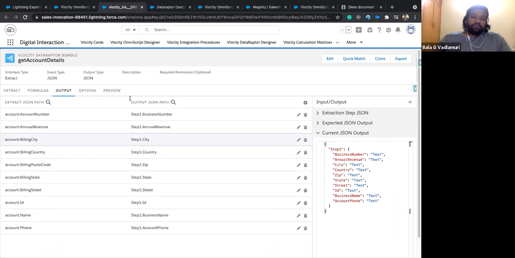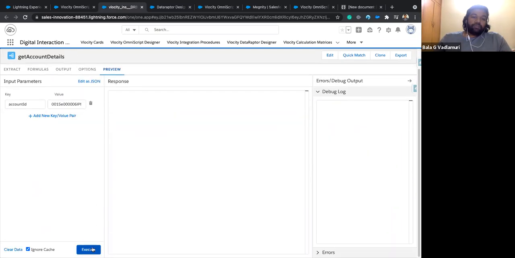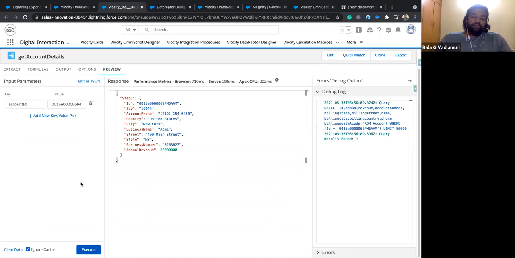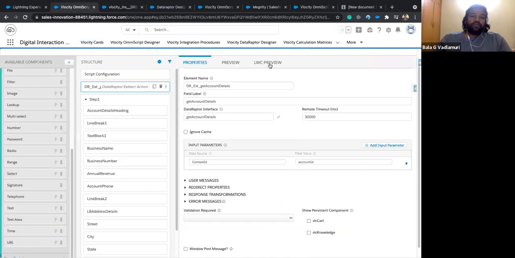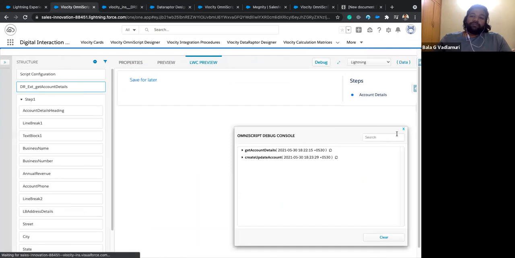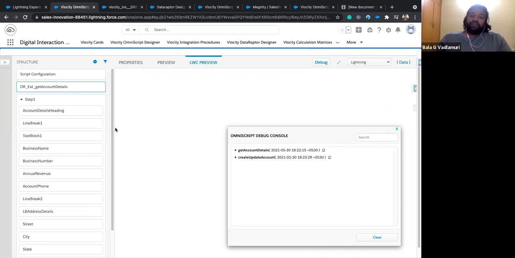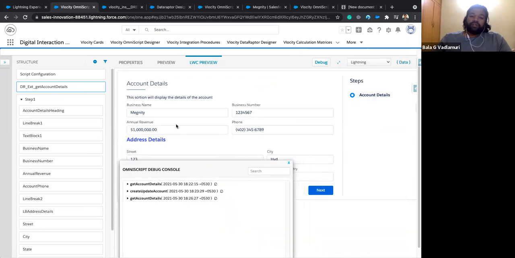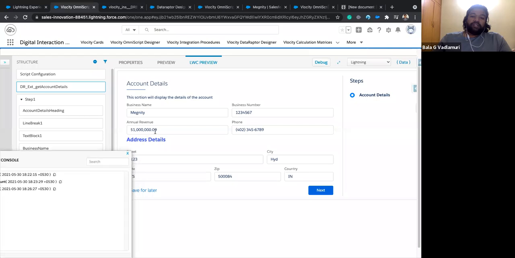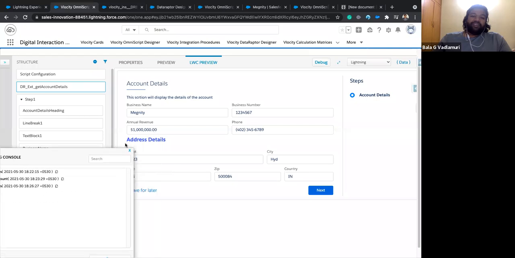Let me preview. I got phone, my second phone. Let's preview it. So every time I execute this in the debug, I'll see, oh, it worked.